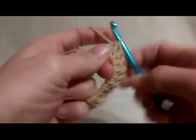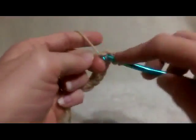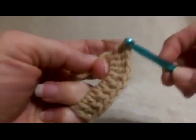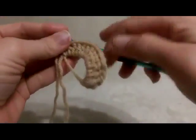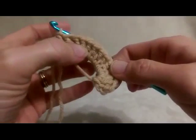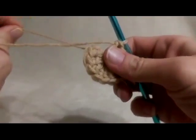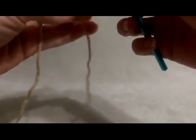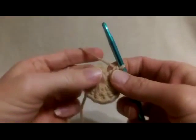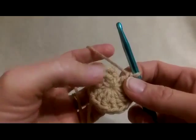9, and 12. Okay, now we should have 12 stitches in our circle. 1, 2, 3, 4, 5, 6, 7, 8, 9, 10, 11, 12 plus our chain. So don't count that chain as one of your stitches. You just pull that tail tight to close up your circle. And then we're going to go ahead and join into the top of that first double crochet there.